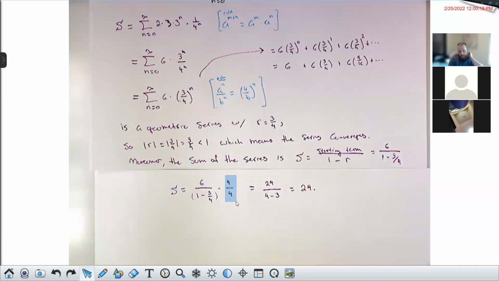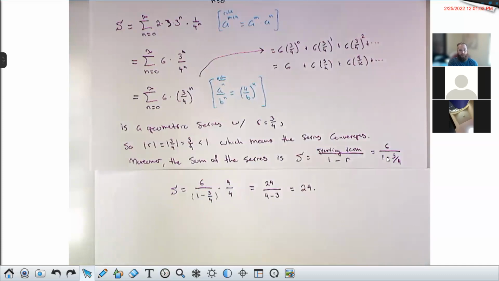I'm choosing to multiply by 4/4. It's a good question, right? So what I want to do is simplify this thing. This is kind of ugly, right? It's like 6 divided by 1 minus some fraction. This is a trick to clean up fractions that look like this. Because the denominator of the little fraction downstairs is 4, I know I can clean this up by multiplying top and bottom by 4. So multiplying by 4/4 won't change the value. That's always allowed. And when I distribute the 4 downstairs, 4 times 1 will give me 4. 4 times 3/4 will give me 3. So it's a nice way to turn the denominator into a whole number without messing things up.